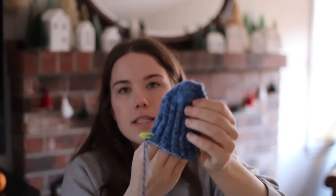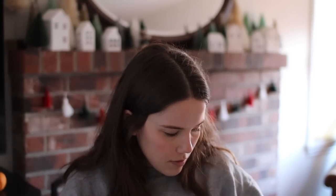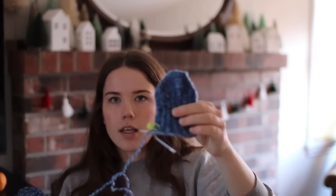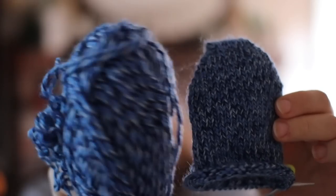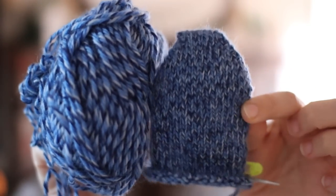Anyway, this yarn, oh gosh, I don't think I have the label on me. It's called Socks, and it's from a Swedish company, Svarta Faret, that I bought when I was in Sweden. I was in Malmö earlier this year. We just took a day trip over from Copenhagen, and it was so cute, and I really enjoyed Malmö. I bought this yarn at a cute little yarn store, and I'll show you the ball and the knit-up fabric next to each other, like a barber pole marl in the yarn. So it makes a lovely marly fabric. It's superwash merino, or superwash wool, 70-30 merino nylon. So they'll be very sturdy for him.